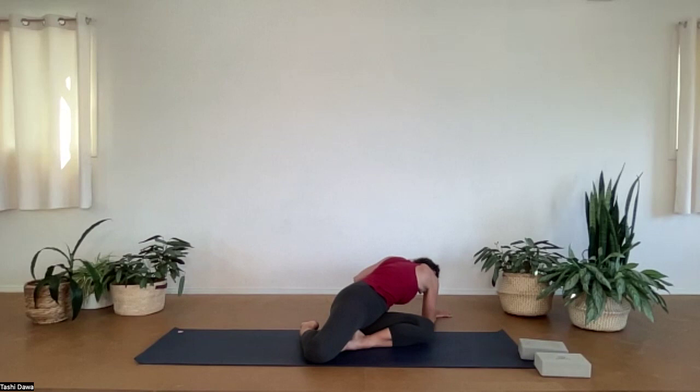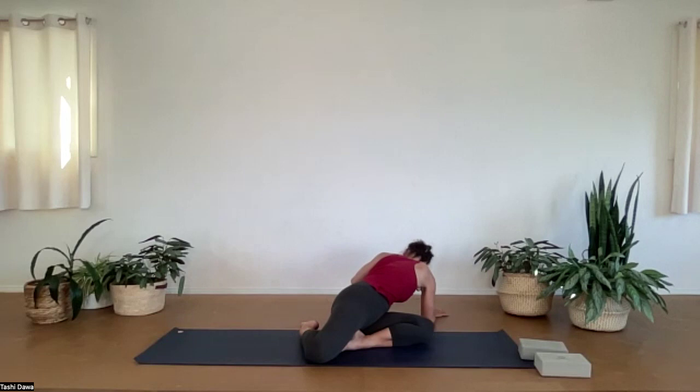So that right hip, the back thigh, the back leg hip, in this case it's the right hip, you're pulling the psoas right away from the hip and breathing using the breath like a massage tool. And then we'll ease around. It takes a little while to just get over that. Let's just sit up for a moment.